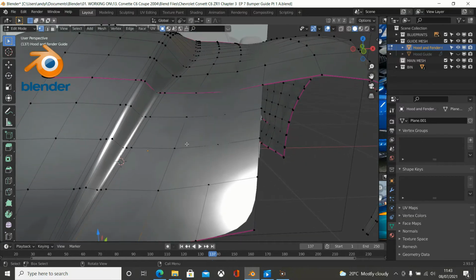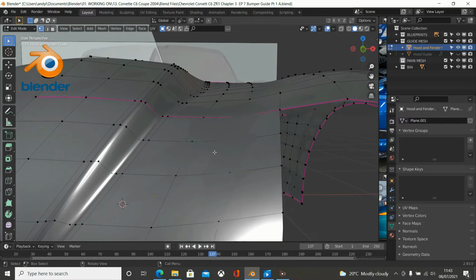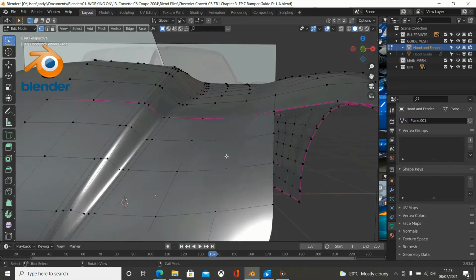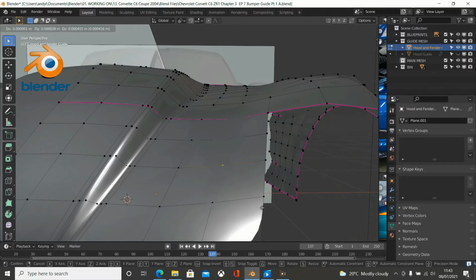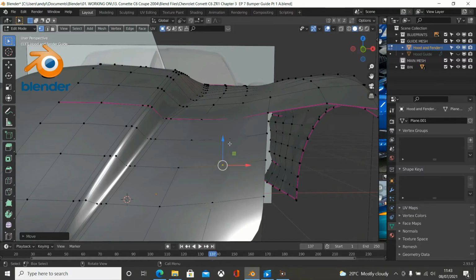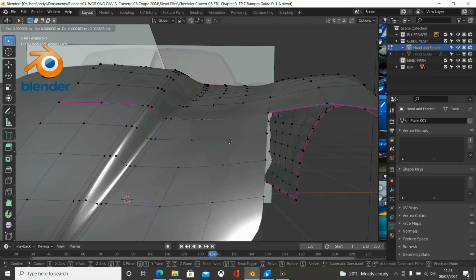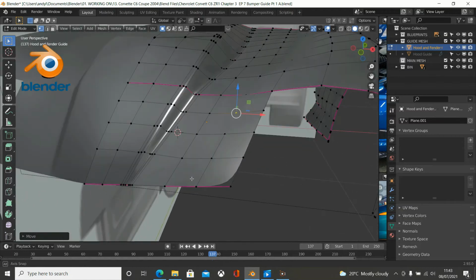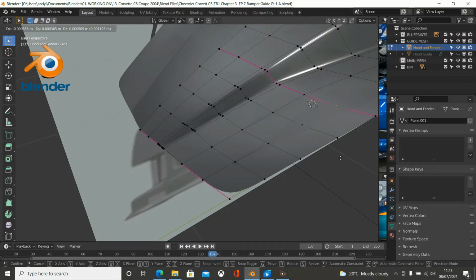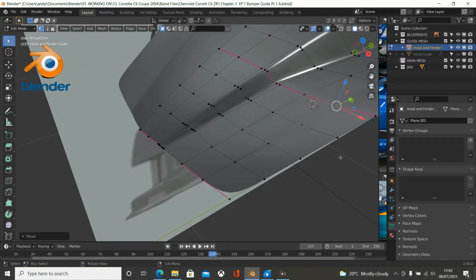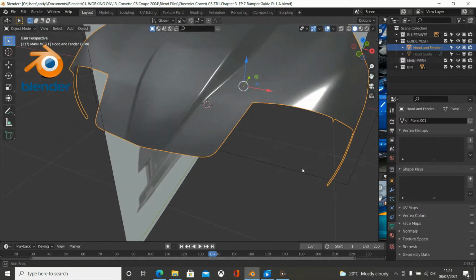Doesn't look too bad. If you have it in this mode, if you see a little mark like this, which means that's just a little bit low, so I'm going to grab that one and press G and the up arrow just once or twice. You can see it just leveling out there. And do the same with this one, G and the up arrow, just a couple of times, which helps the flow. And we can see this one's a little bit low, so press G and press the up arrow just 2 or 3 times, just to get it better in place. Press Tab, let's have a look.